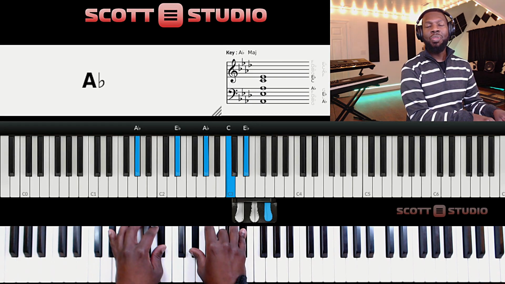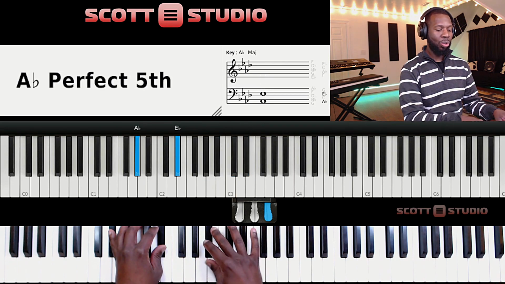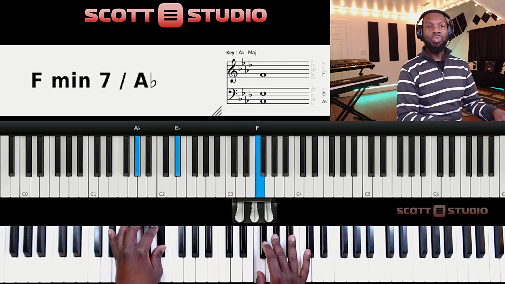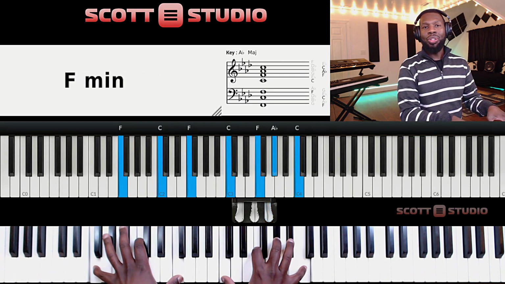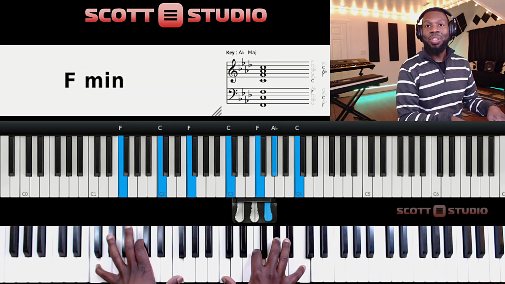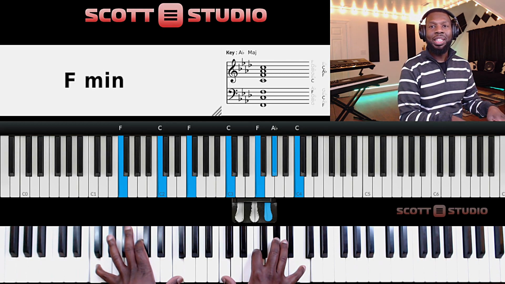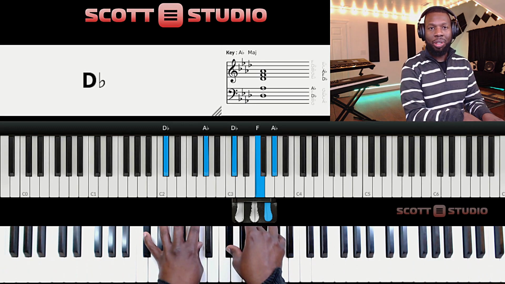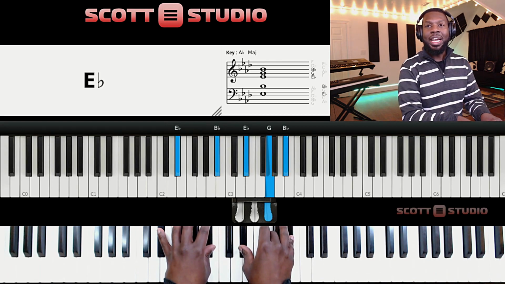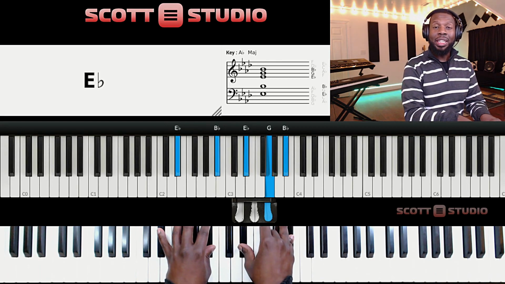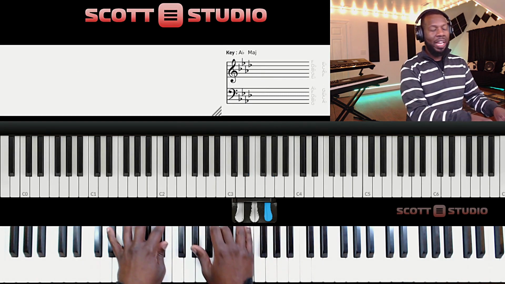Then if they say everyone go to 6, the 6th note of the scale, remember 2, 3, 4, 5, 6 was F, and that was F minor. So we know we're going to F minor. If they say let's go to 4, 4 was D flat, so we're going to the 4 chord. If they say go to 5, then we know 5 was E flat. And if they say go back to 1, then we know 1 was A flat.